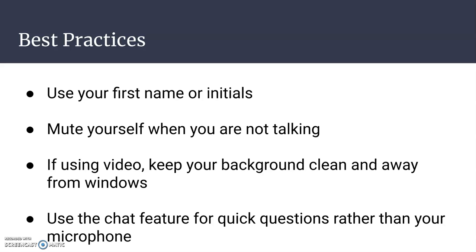A lot of times you'll enter a meeting and automatically be muted, but that's the first thing you should look for when you join a meeting, is to mute yourself, and then only unmute yourself when you have something to say. Usually the button appears in the bottom left-hand corner. In smaller meetings, this isn't as big of a deal. Let's say a family Zoom meeting of about 5 people, you might not need to mute yourself, but in a more professional setting, then definitely you'll want to mute yourself.